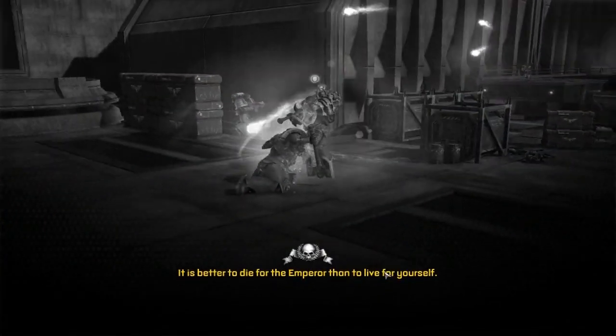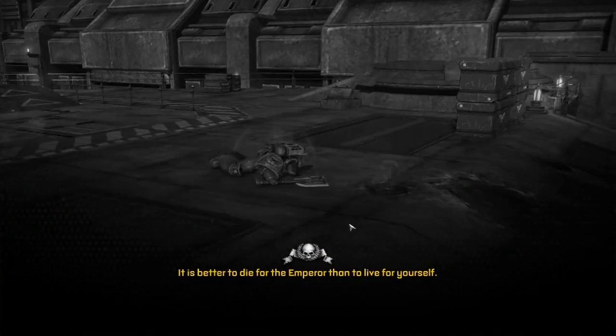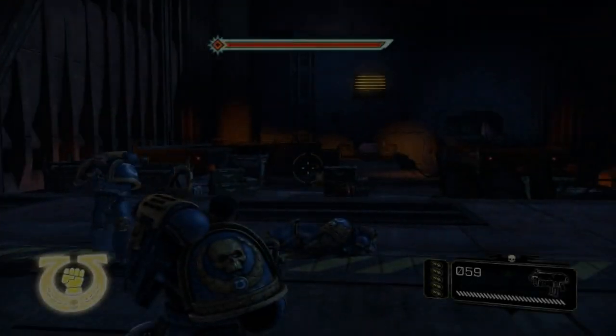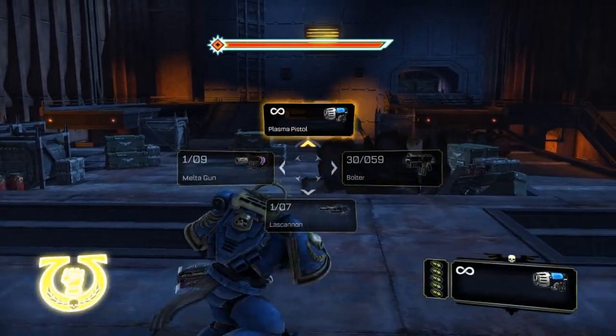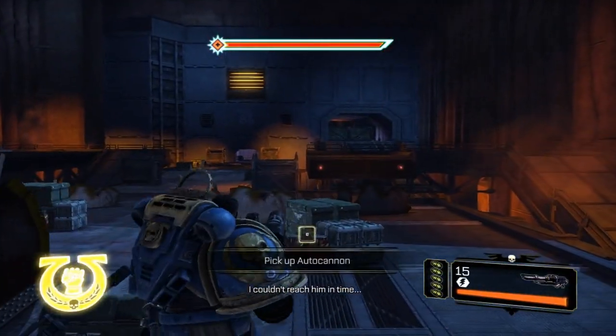Yep. It stunned him, it looks like. He has a stun symbol over his head, but he's still running around. Okay, let's try that again, except this time not get murdered by the guys. Yeah, no. Let's not let that happen. So, fight starts. I'm gonna grab one ammo kit, come down the stairs here so they appear.